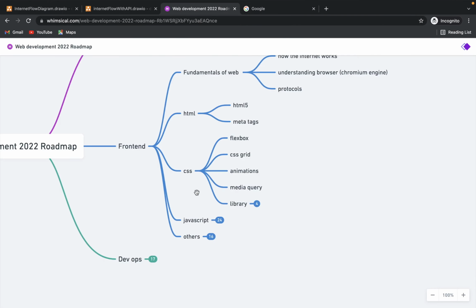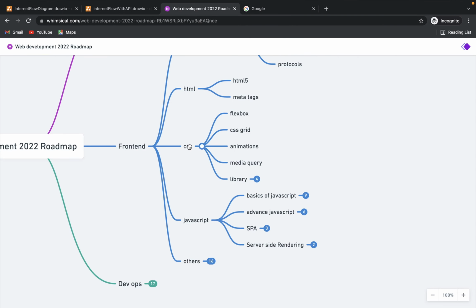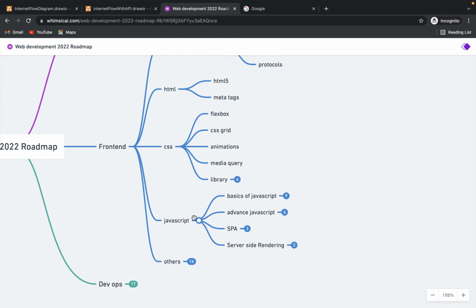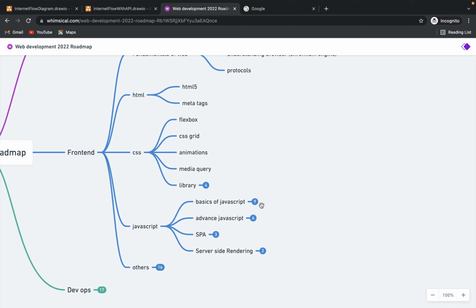Okay, and in JavaScript, what do you need to do? The first thing to understand is that there are some basics of JavaScript you need to understand before going to any framework, because maybe you have heard about many frameworks which are available in the market and which are popular also. I made the same mistake while learning it: I was not focusing on JavaScript and I started with a particular framework. So later, when I was asked basic questions, I was not aware. That's why my understanding was not clear.